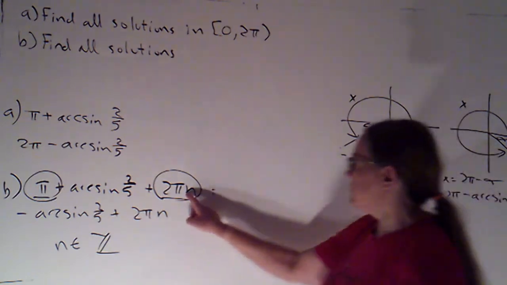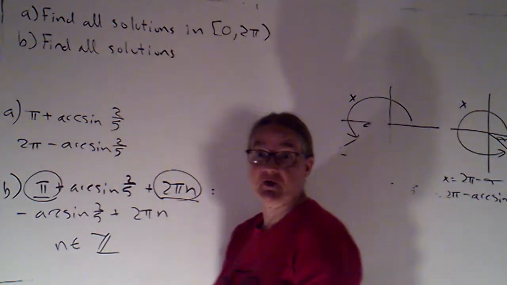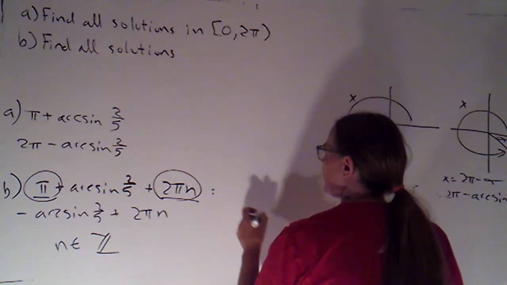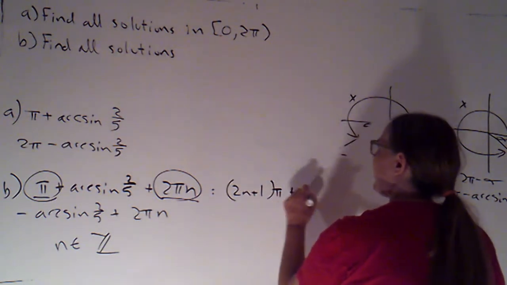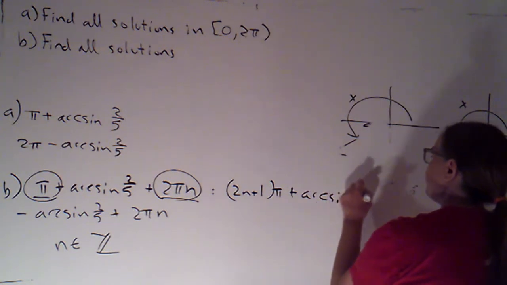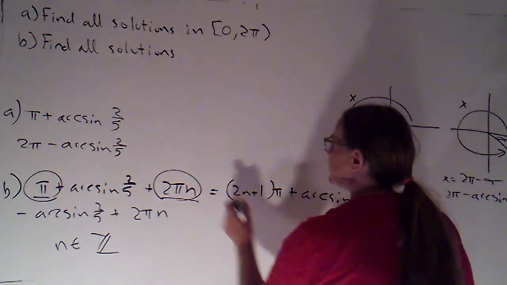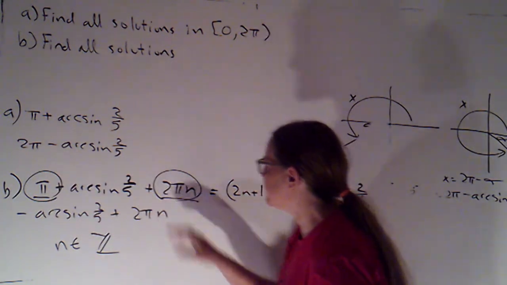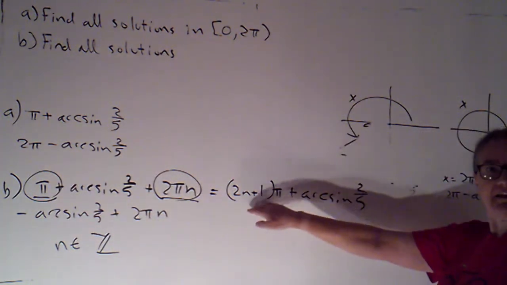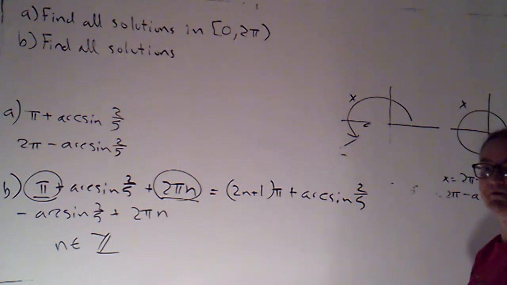If I wanted to, I could combine these because they're both just multiples of π. So I could consolidate terms and say that this is (2n + 1) times π plus arc sine of 2 fifths. I'm fine with you leaving it as a sum of these three terms, or as you're consolidating to write it as a sum of two terms. I would accept either of those.